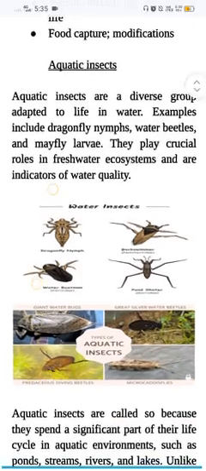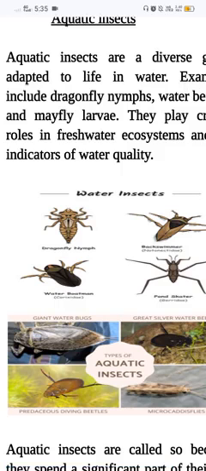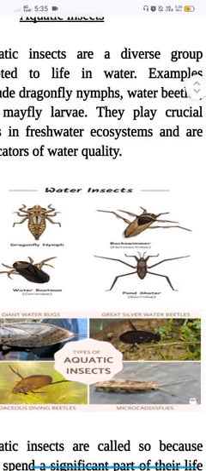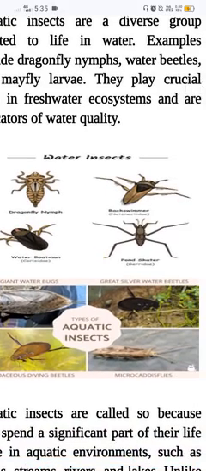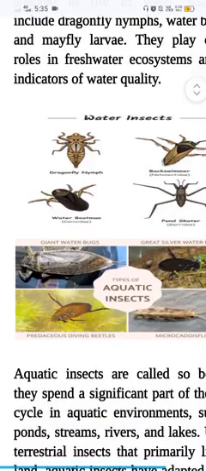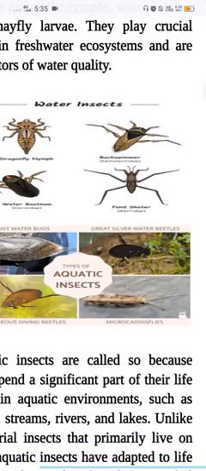So here we could see pictures of some common aquatic insects like dragonfly nymph, water boatman, back swimmer, pond skater, etc. And you could see a giant water bug, which is an aquatic insect, then great silver water beetles. Along with that, predaceous diving beetles are there, along with micro caddisflies.